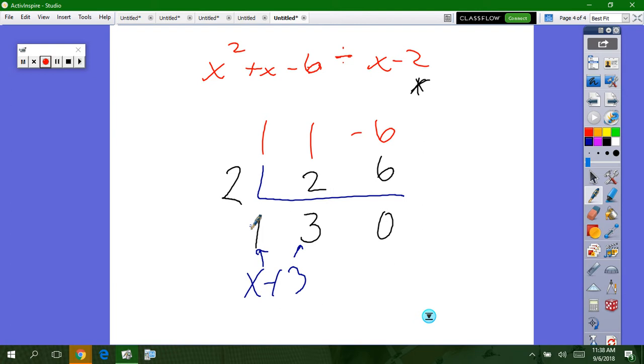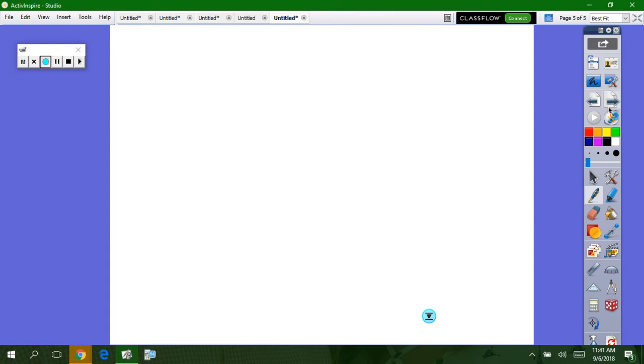Now, remember how the other day we had that one factoring problem that we couldn't factor? You guys remember doing that one? But I'm like, hey, sooner or later we're going to have to find those zeros. Synthetic division is how we find those zeros. And so we'll be using it a little bit deeper. But really, all this is saying is, I went from x squared down into terms of x. So therefore, that's x, and that's my constant. This is my remainder. Should we try another one? Okay, you guys ready? Do another one.